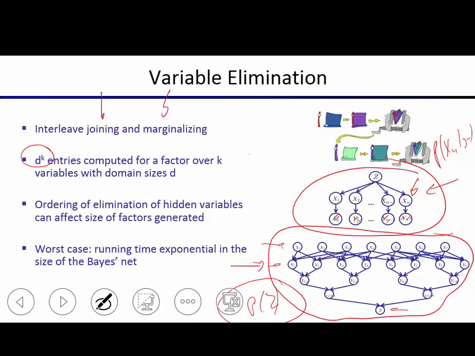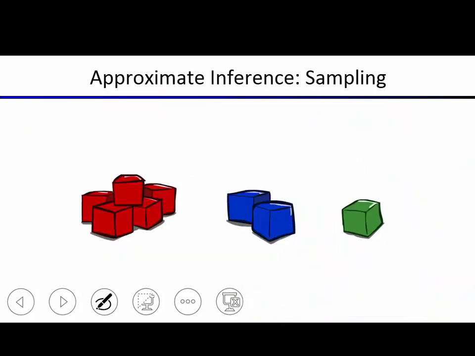So in some sense, we're stuck then in that we don't have a general inference procedure that's efficient. And today what we're going to look at is inference procedures that are efficient but not exact. So we'll work on the trade-off of being happy to have an approximate answer to our query instead of an exact answer, but at least we can get the answer more quickly. And the approach we'll look at is sampling.